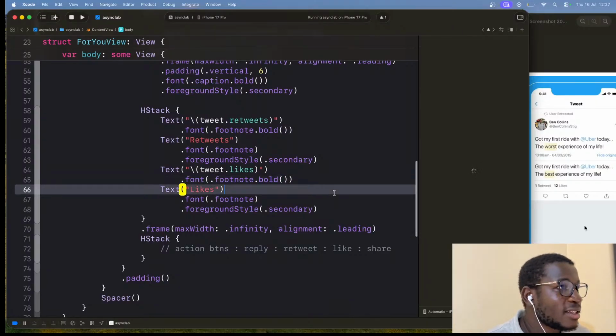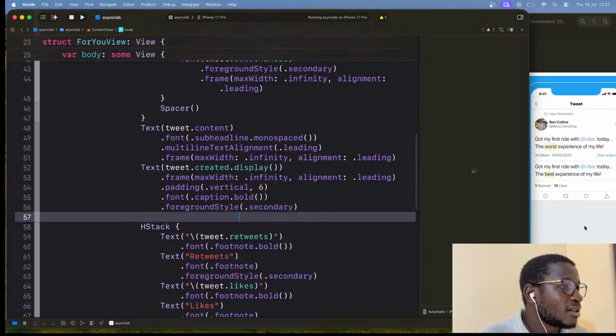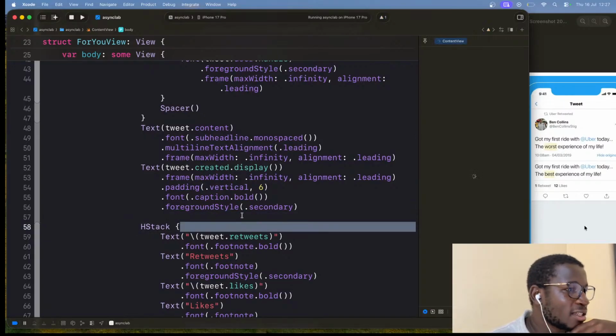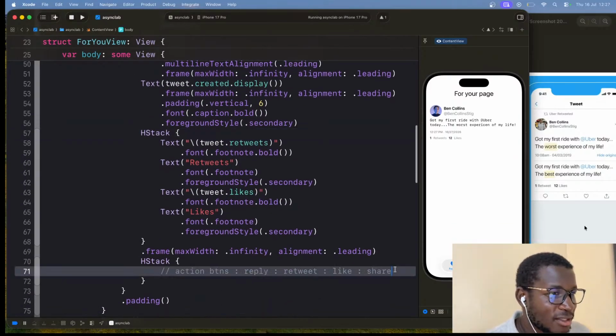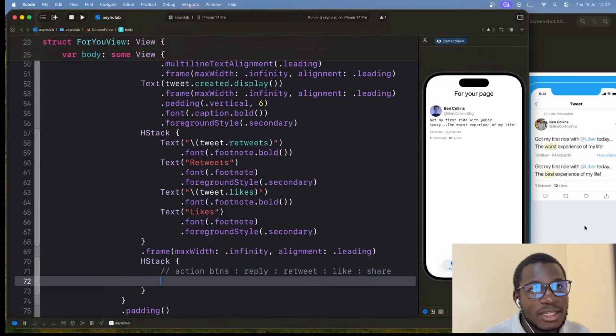So then with that, what's left is the action buttons, which would also fit in a H stack with center alignment.